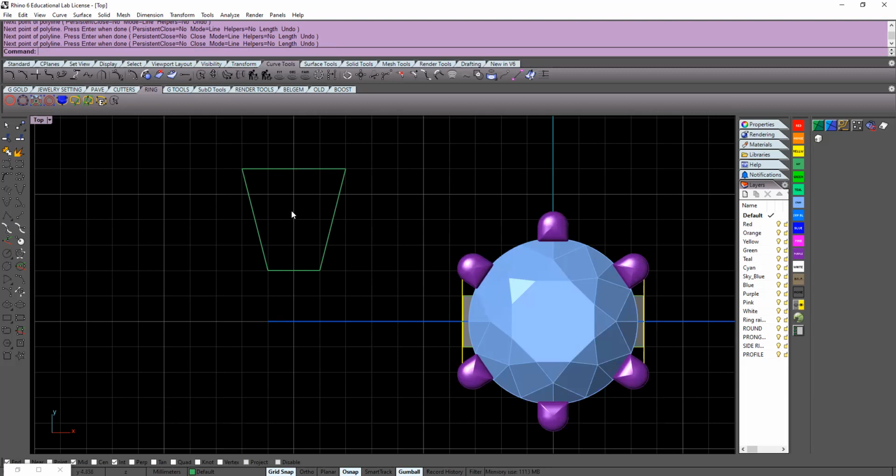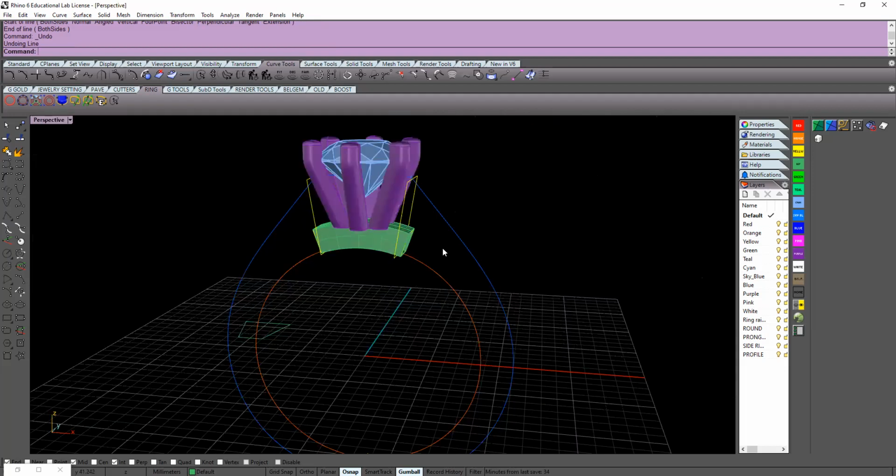If your cursor is not clicking to those squares, that means your grid snap is turned off, and that's right down here. You can turn that on and off. For example, if it's turned off, I can click anywhere and it's a lot harder to be precise. So for this, I definitely want my grid snap on. Sometimes you don't. Okay, I can put that profile anywhere I want.